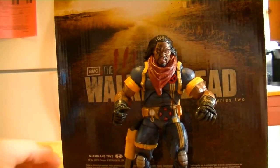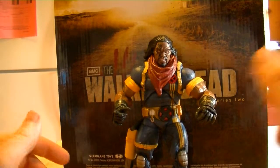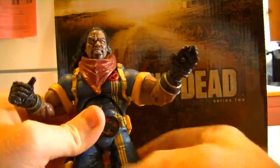Hey guys, it's Top Gun from Toys The Men bringing you another short Marvel Legends Toy Biz Review of X-Men's Bishop. Now yes, I know you're probably saying, why are you doing a Bishop review? Well, simply because I think Bishop's awesome and this is a very, very cool figure.